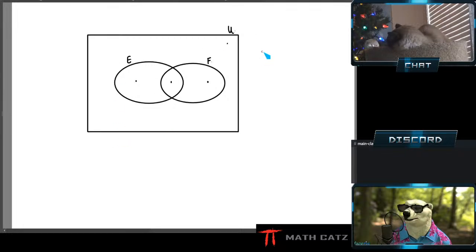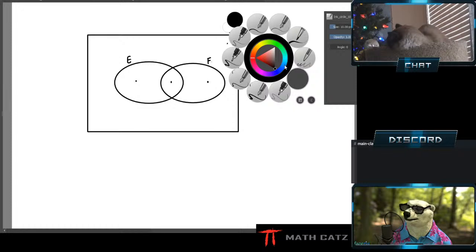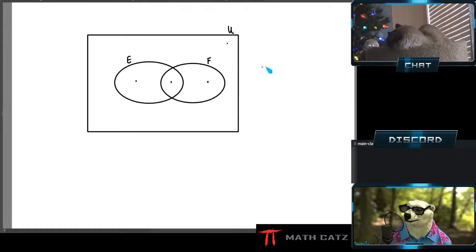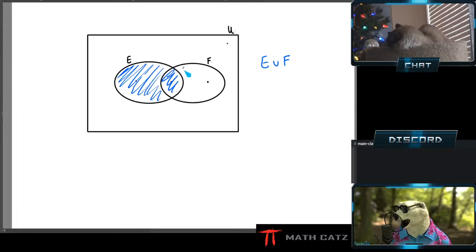The union, E union F, let's color. E union F. Remember, we're merging, we're throwing together E with F. So anything that's in E needs to come, and maybe F has some new things to contribute as well.